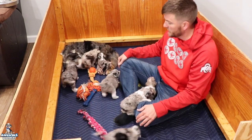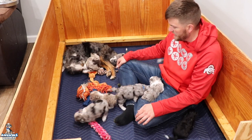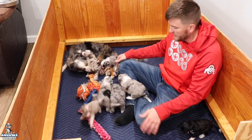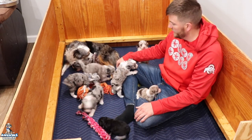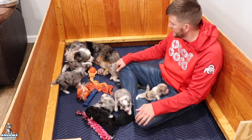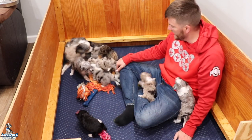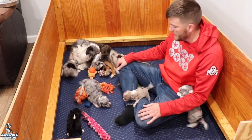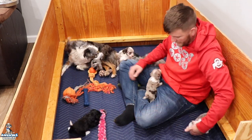These puppies — look how much has changed over a week. They've started to run around and wrestle a little bit and play. We took everything out of the box; I really want you to see them run around a little bit. The bed and the litter box were taking up a lot of the room, so we switched out our new blanket this morning and just left it like this for the video. We put a couple of toys in here so they can get used to that.